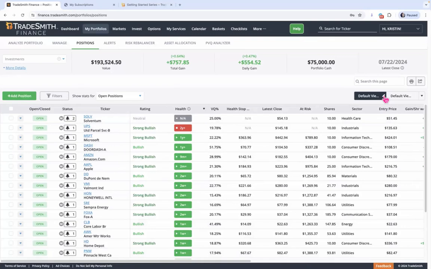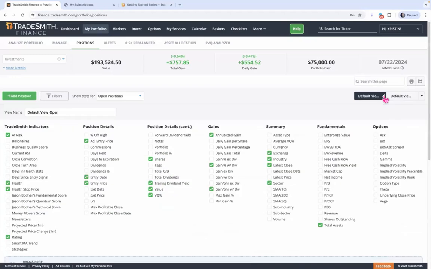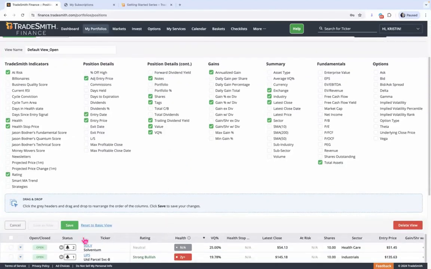So click on the pencil. This is me customizing my position views. And there is a lesson I'm going to add to the script that shows you in detail how to do this. Click on the pencil. Okay, then you want to look for the column that shows notes or tags and make sure you add that. Usually it's under positions. So right here, you see how I don't have the notes and tags clicked? I'm going to put those columns on. You want to definitely make sure that you hit save at the bottom.